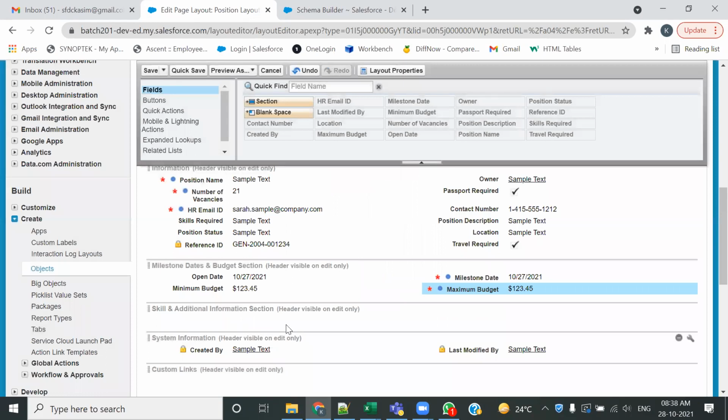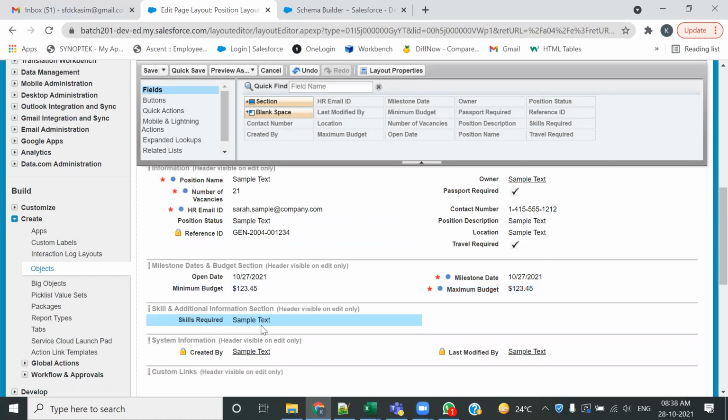Here I wanted to have skills required. Let me put it over here, and skills required and owner, passport, contact, position description, position and number of vacancies, position status, contact number, location.